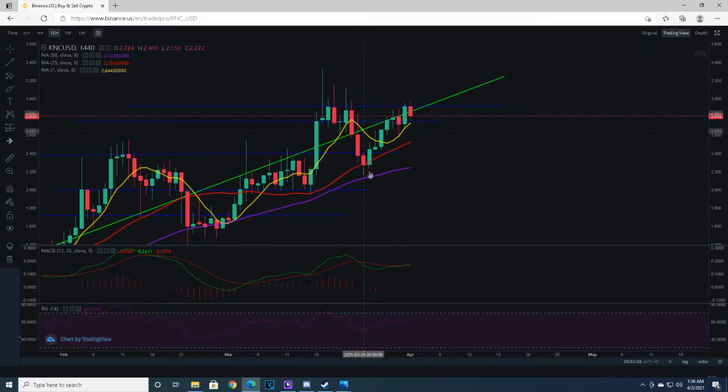So that being said, KNC. This is where I bought KNC. I bought it on this because it touched the 25-day moving average, and that was my trigger. It was coming down off a downtrend. This 25-day moving average just happened to be at the 61.8% line on the Fibonacci retracement. I'll get into Fibonacci in a later technical analysis, but it also hit the 25-day moving average. The next candle went green, and when it finished in this engulfing pattern, that is a guarantee.